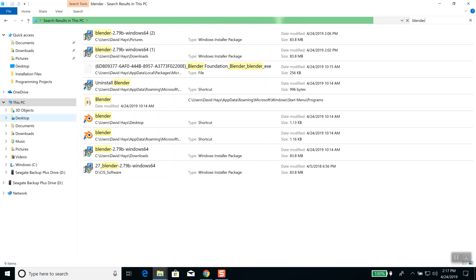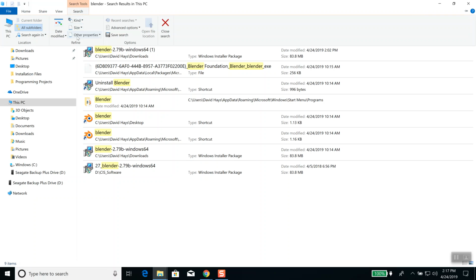Up here, across the top, you see Home, Share, View, and Search. If you click the Search, then these are some other options you can do. I don't have it. Now, is that in 7.2? Because I've never used anything that looks quite like that. I don't think so. I think that was one of the user-friendly things they added in. Before, you'd have to know the wildcards that went with it.